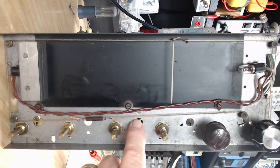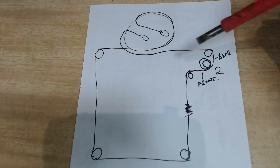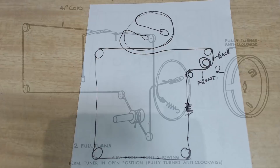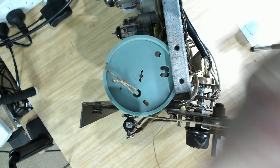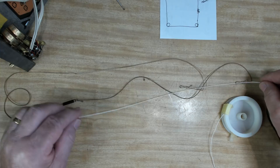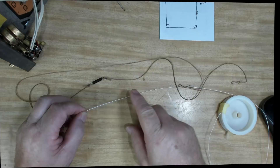I ran this radio for about six hours last night and there was no problem. So I'm going to replace this dial string now - it does have little problem areas. I've sketched out the dial string on a bit of paper. I just realized it's probably in the schematic I have, but the string layout in the manual is slightly different, so I'll stick to what's in here. The string is in two parts. The first thing I'll do is take the old string out. I'll replicate it and make it the same, but slightly shorter because the spring was pretty much collapsed. Maybe make it about a quarter inch shorter.